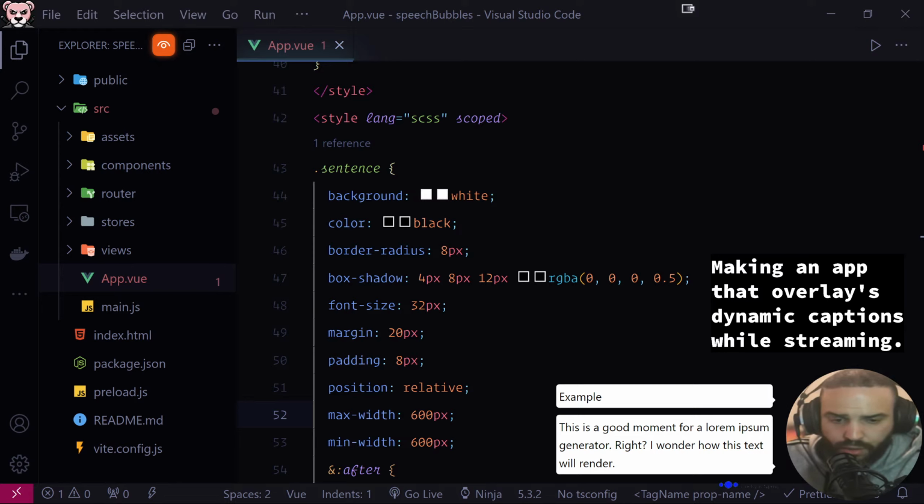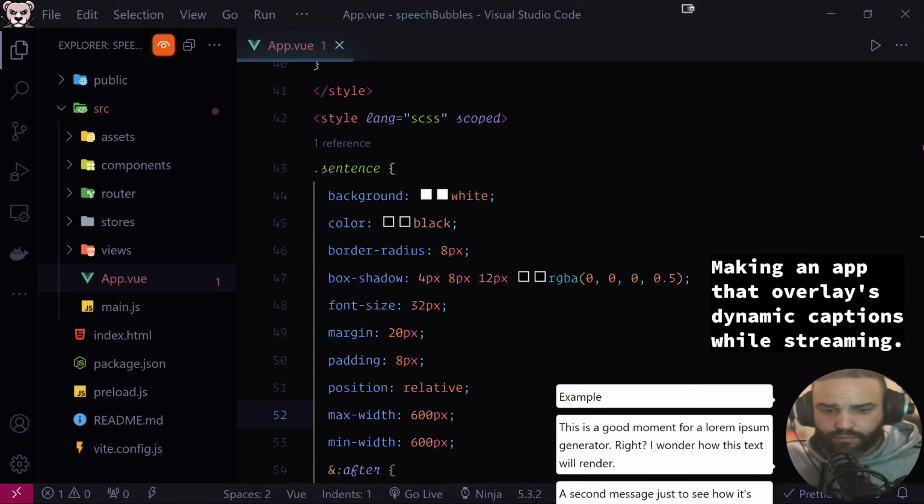Let's take a look at another message. A second message, just see how it's working. All right, boom. Well, it's a third message actually, not a second message. But you get my point.